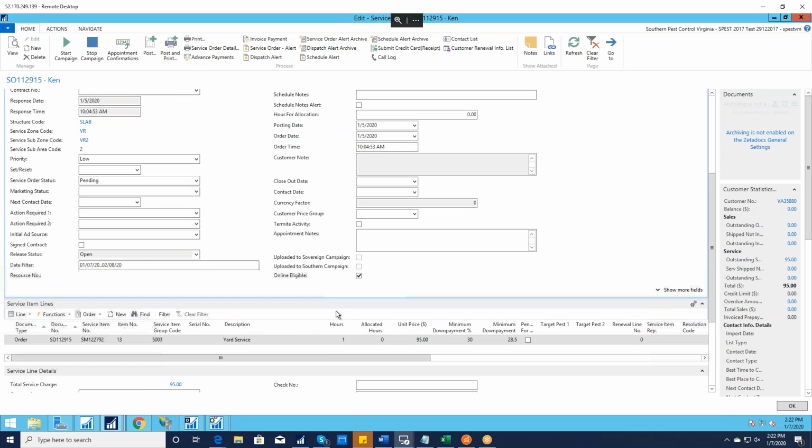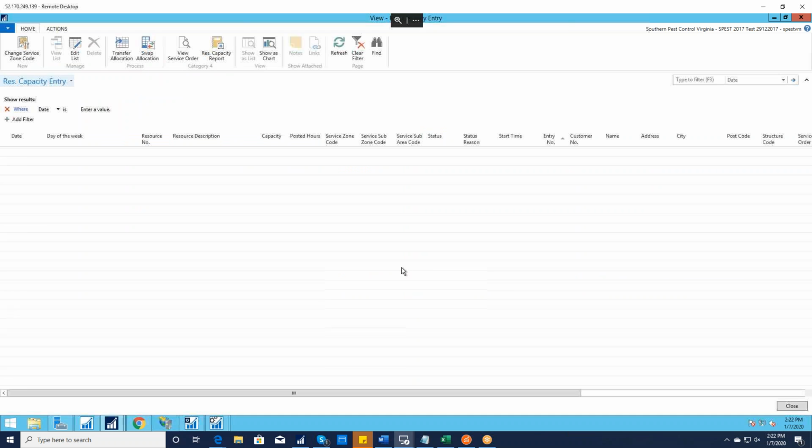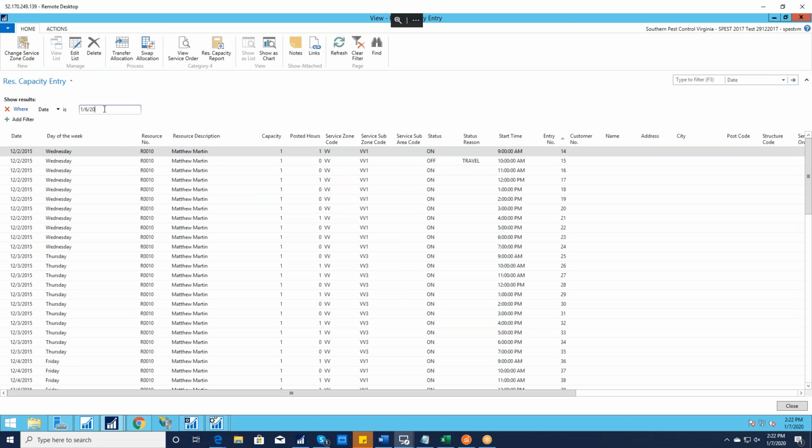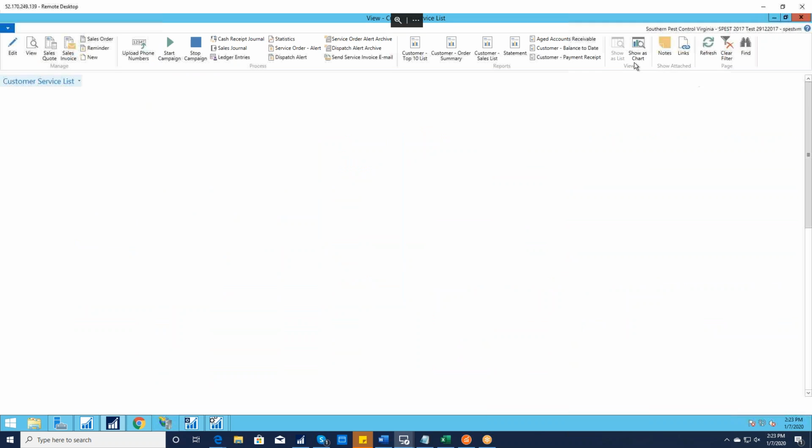So, and actually, let me check something real quick before I do this, just so we get it exactly right. Okay. Okay, so yeah, here we've got this 10 o'clock appointment. Now, you shouldn't be able to schedule this for 10 o'clock because you need an hour travel time after the 11th. What I'm going to show you is when you schedule it from the actual nav system, it works perfectly. But when you do it from the portal, it allows you to schedule it when it shouldn't.